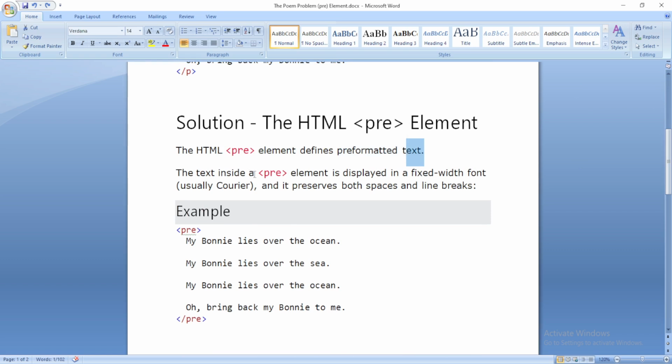The text inside the pre element is displayed in a fixed-width font, usually Courier, and it preserves both spaces and line breaks. That is, this pre tag, whenever you use it, already has a default font and a default width from the HTML.